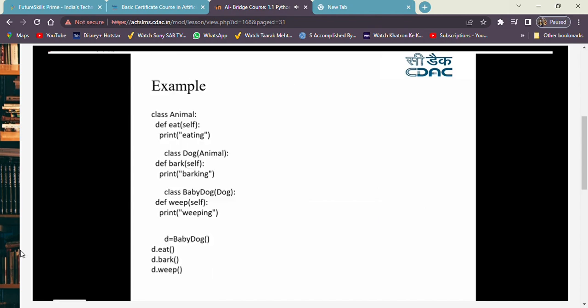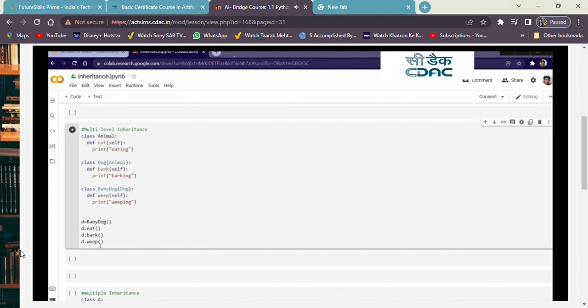So here is the example. I have created a class named animal and added a method named eat to it, and that method is simply printing eating. Similarly, another class named dog, which inherits the class animal. So here I have created a subclass named dog and it has inherited the properties of the animal class. Similarly, class baby dog is a subclass of dog.